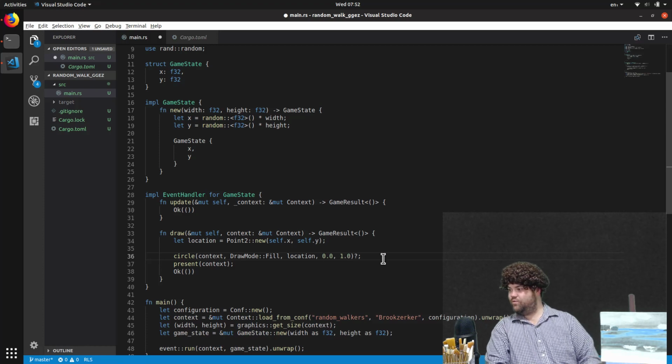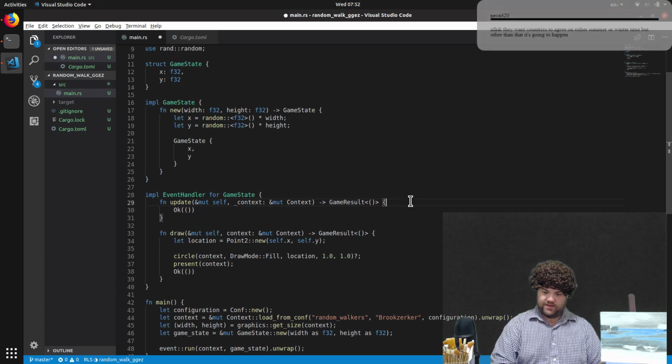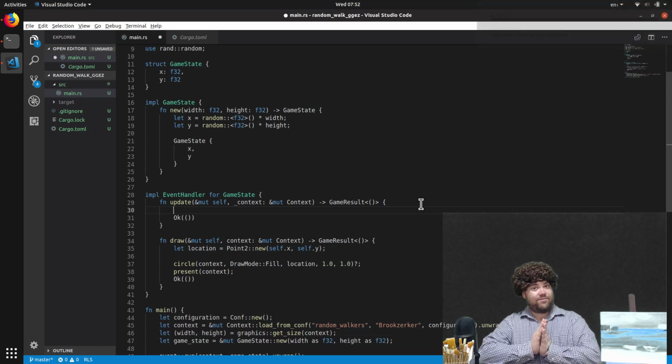All right, and the X and Y are not being used, so now we can change that. So we have our mutable self here. So for our points, instead of new 100 100, we'll use self.x and self.y.